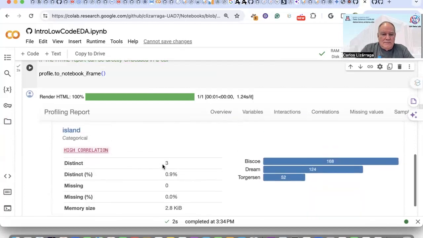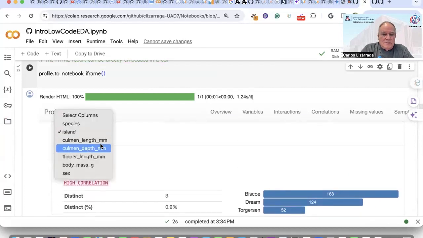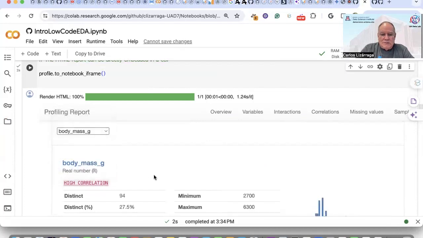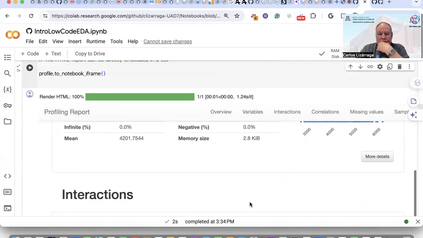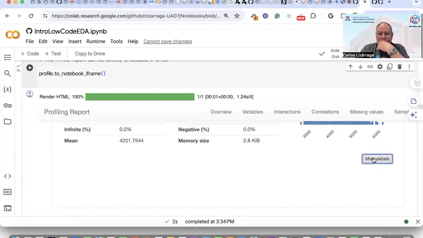And then you can select like body mass, the distribution, how many distinct values, what's the minimum, the maximum, the zeros, mean, and then you can have more details.